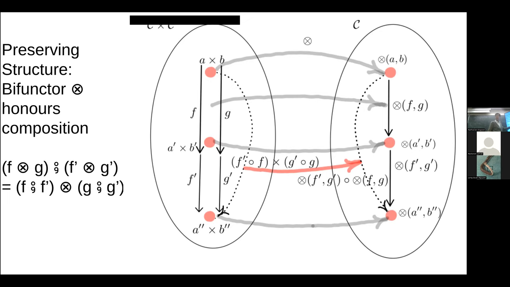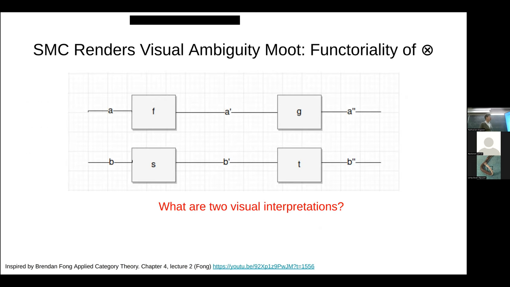But now this realization is going to start sinking in: remember the idea that you can either tensor first and then compose, or compose first and then tensor. Tensor means parallel, and compose means serial. So suppose we have this. I would argue that this has two interpretations, and again, it's drawing directly on Brendan Fong's composition, which I recommend. Can anyone give me one interpretation for this using the language we've come up with?